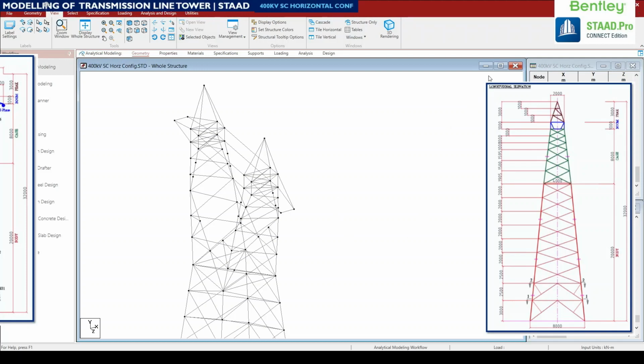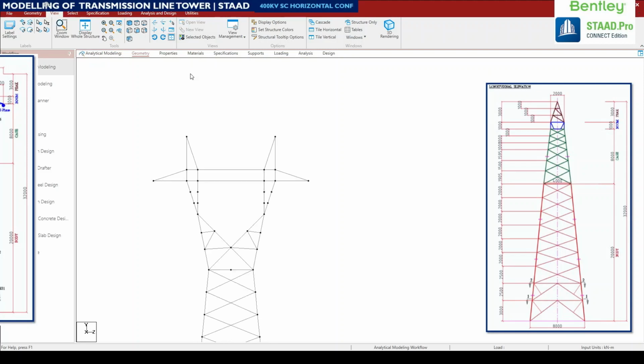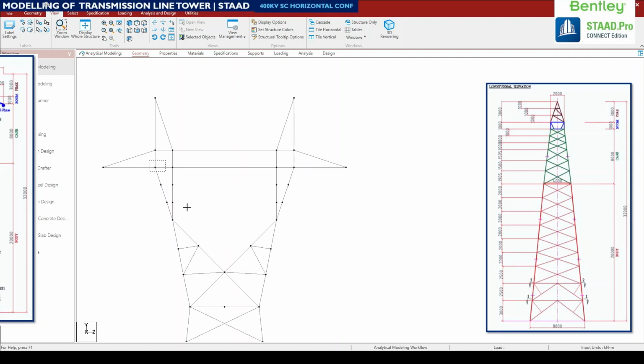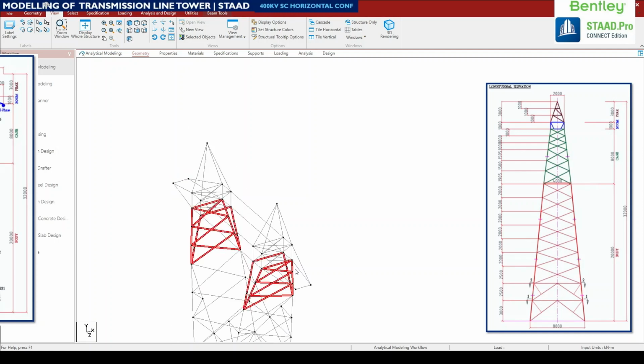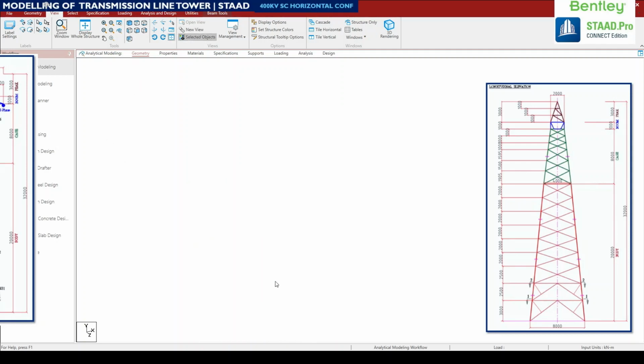Next we are going to do bracing for cross arms, boom. In this horizontal configuration, we should call it as boom. Here this gauge bracing is missing, so we will create that before going to create the bracing member in boom. Select this. So this is also to be created similar to the other side, by doing this mirror.